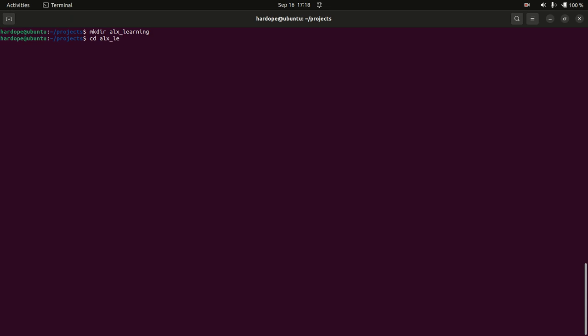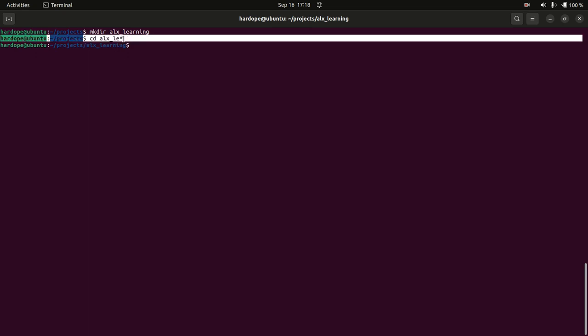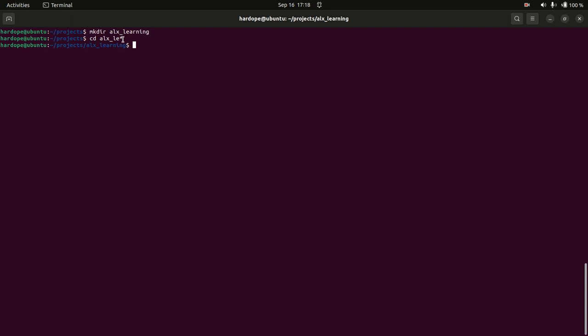Now what I just did here is called a wildcard operator. So I have several folders in the previous folder, and only one of them matches this name. This means that I want to look for a folder that begins with this name and has one or more values after this alx underscore le. So the only folder that matches it is this, which means I end up in this folder. So now let me list my files. It's empty. We don't have any files here.